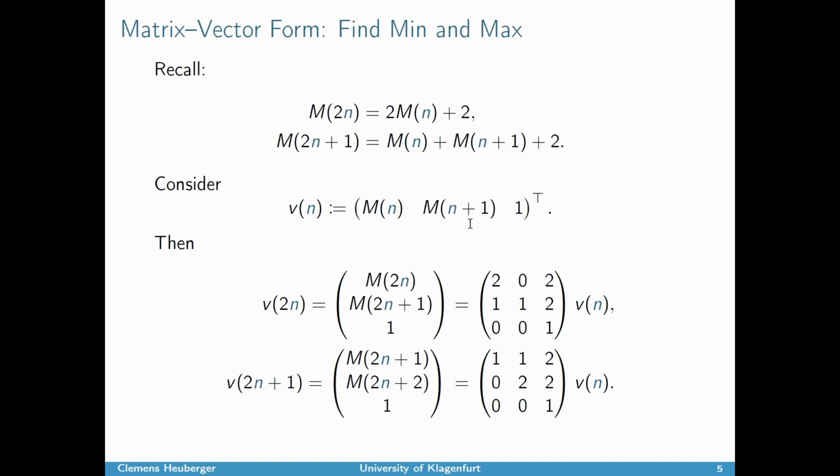Here I'm lucky that the recurrence looks the way it does, so that again I can write it as a matrix-vector product. It has the same shape: it is the first component of a vector-valued sequence which obeys such a rule. V of 2n and V of 2n plus 1 is a matrix which depends on the residue class times the original vector. And that's a regular sequence.